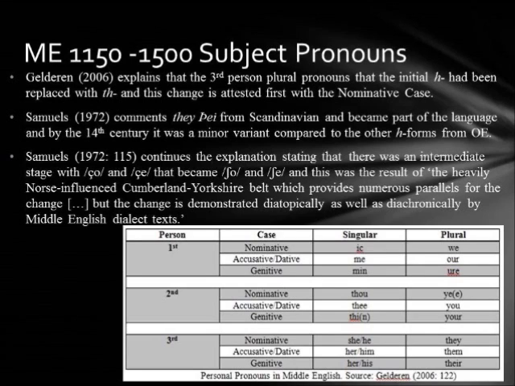So getting now to Middle English pronouns, you can see that there are much more similarities now with modern English. So we get "we" and "our" and "you" and "your," and then with the third person plural, "they," "them," and "their" definitely correspond with modern English. "She" and "he," "her" and "him," "her" and "his." I didn't really get into too much detail for the neuter, but "thou" and "thee" don't really correspond to modern English, while the "me" for the first person corresponds more to modern English.